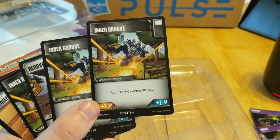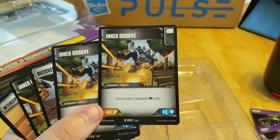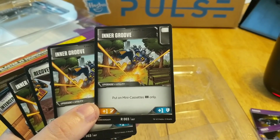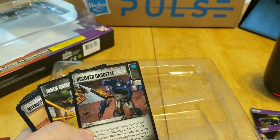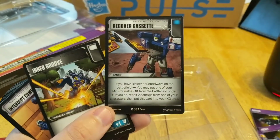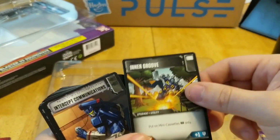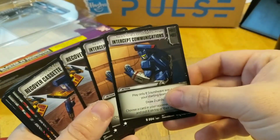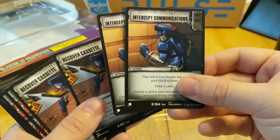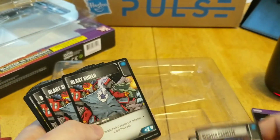I don't think I saw any black pips on the Autobot side. That's interesting. Inner Groove. And Frenzy's getting toasted. Put on mini cassettes only. +1 attack, +1 defense. Nice. Recover Cassette, we saw that one. So that's on both sides, I like that. More Inner Groove. And there are the other 2 starred cards, Intercept Communications. I like that. And some more Recover Cassettes.